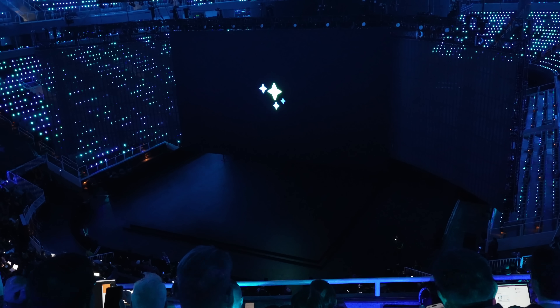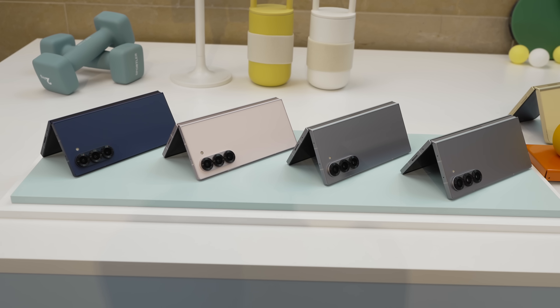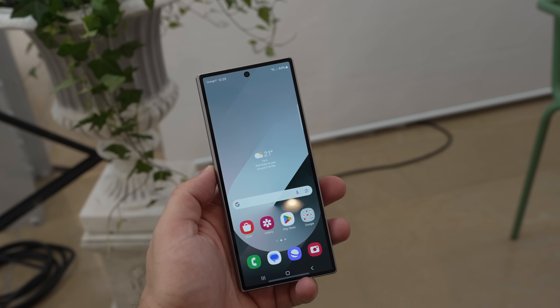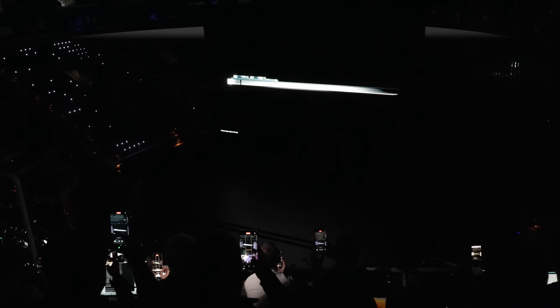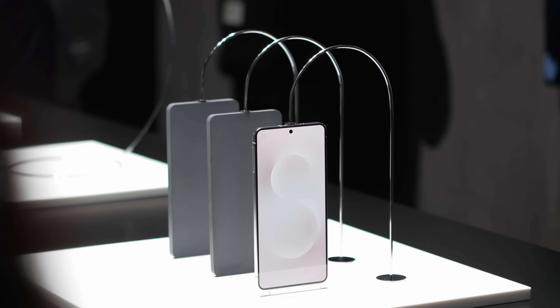Now let's switch to Samsung's Galaxy Unpacked — we know the company likes to tease new products at the tail end of its events. The company's long-rumored tri-fold smartphone, potentially branded the Galaxy G Fold, is expected to make its debut alongside the Galaxy Z Fold 7 and Z Flip 7. We're expecting the regular Fold and Flip to make it into stores around early August, but the tri-fold might be a different story — reports have it we might see it in stores in early October, pretty much the same strategy we saw with the Galaxy S25 Edge launching much later compared to the rest of the Galaxy S series.